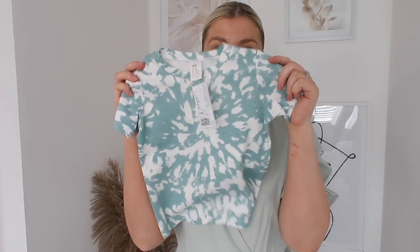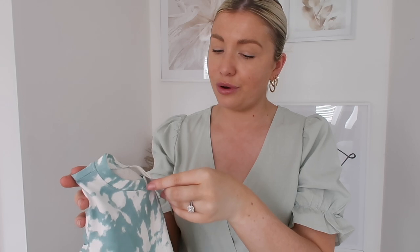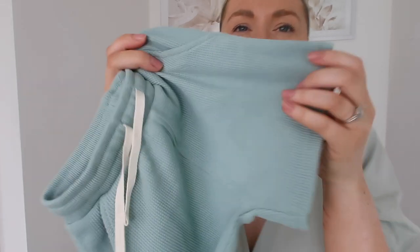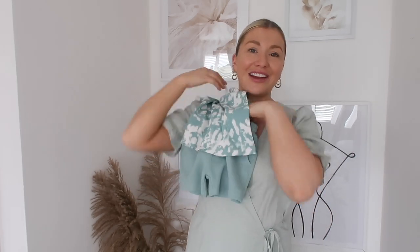I'm actually going to jump and show you an outfit that I got for Cooper from H&M because I just looked at it and thought, oh my god, we'd match. So hold on, they didn't have the matching one in Leo's size, which is a shame, but I got him this little t-shirt from H&M for £2.99. Oh my gosh, I just loved the colour and I loved the tie-dye. And then I saw they also have these little boy or girl shorts in at the moment. They're a waffle material and they had a few colours, but I thought how cute together. And then I've just seen them while I'm wearing this dress and, hello, matchy matchy. Such a shame they didn't have it in Leo's size.